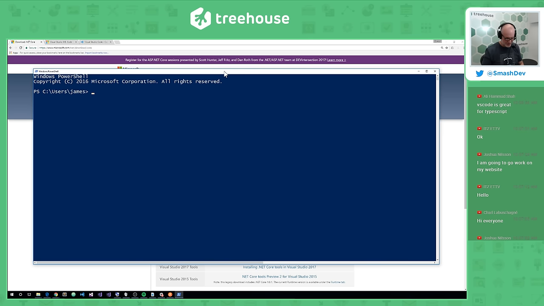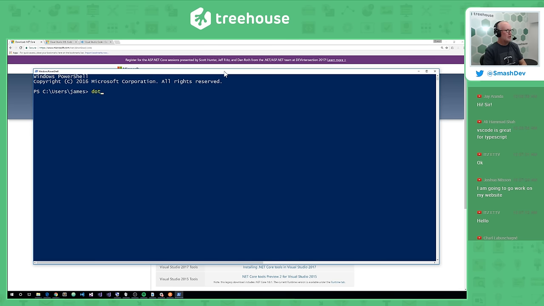Excellent. Yeah, someone just mentioned, Ali mentioned VS Code is great for TypeScript. Absolutely. One of the cool things about VS Code and TypeScript is that you can just start using it out of the box. There's nothing you have to install, whereas with Atom, you have to install the Atom TypeScript extension, which is a really great extension. But Visual Studio Code just makes it really easy to get started with TypeScript. We'll see a little bit of TypeScript today. We're not going to go into great detail with that, but we'll see that when we do some Angular development.